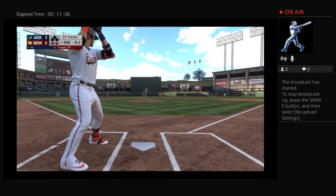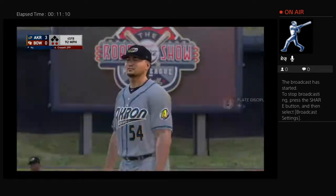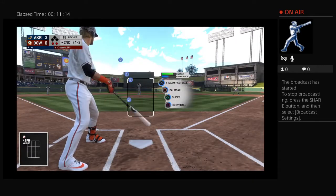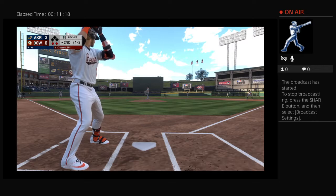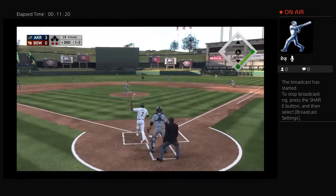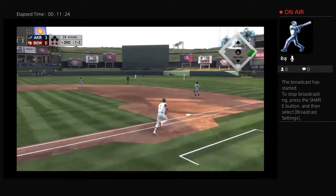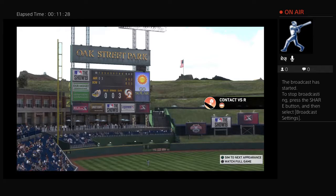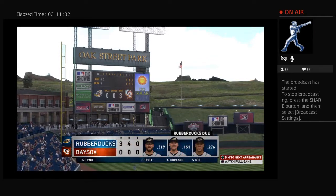The windup and the 0-2 pitch. Ball 1 as that one didn't really threaten the inside corner. Hey, I can understand why he wanted to elevate the fastball right there. This batter's eyes have been lit up since he stepped in the box. Let's see if he gets him fishing on something breaking in the dirt right here. Hit in the air to shallow center. Allen moves over. No trouble with this one, and the inning is over. So they go down without a whimper here. We've played 2 full. The Rubber Ducks lead this one 3-0.